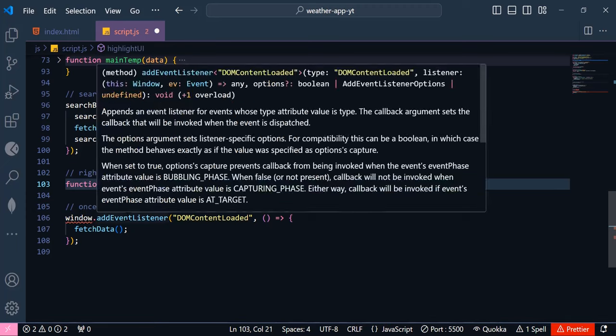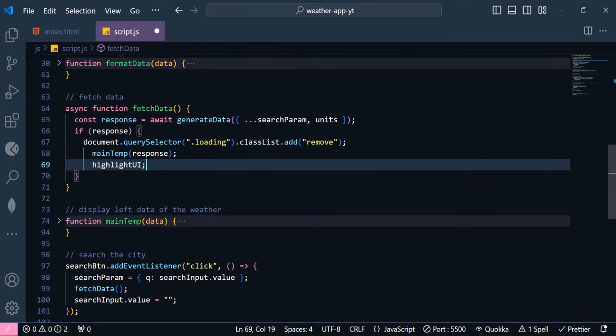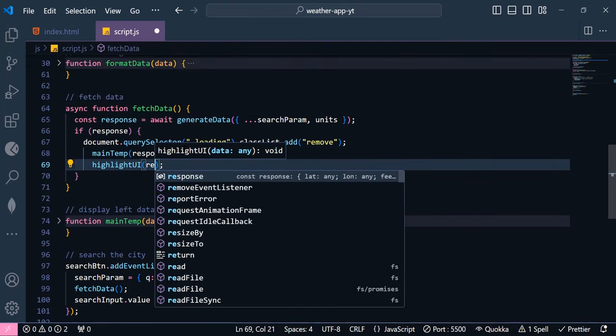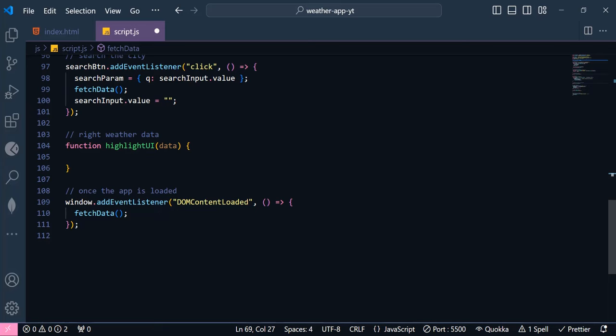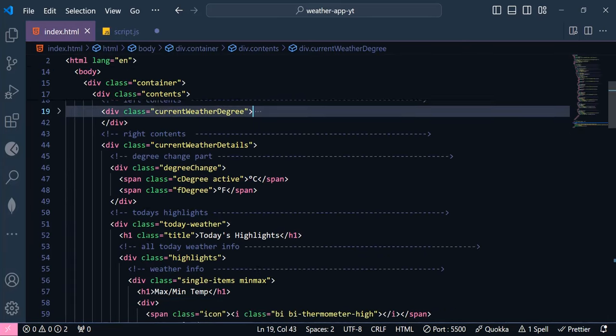Let's make a function and get the data from the fetchData function. Great. Now we are repeating the same process as we did on the left side.